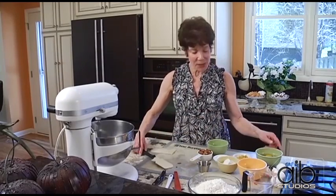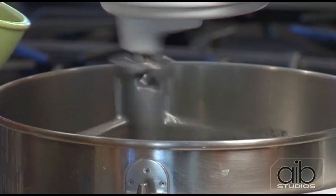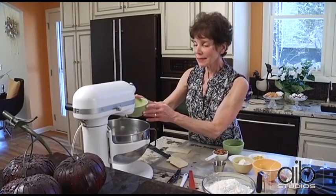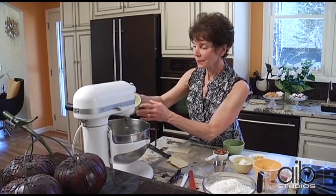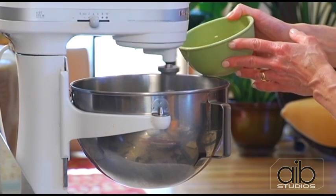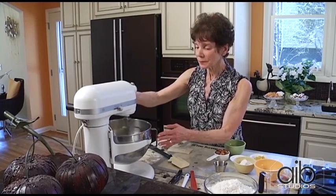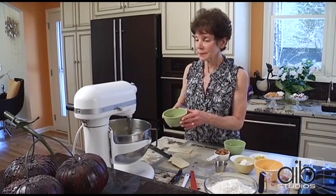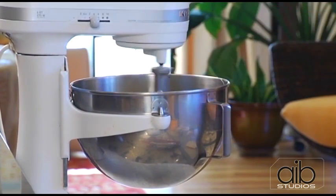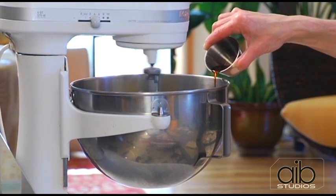I'm going to take the eggs and add them one at a time until they're fully incorporated. Even though I've broken them all up into the bowl, I can control the amount that comes out by just tilting it over the top. Each time you add another one, it's going to get lighter and lighter and more fluffy, which is what you want to happen. And there goes number 3. Then I'm going to put the last one in and let it go for just a couple of minutes. While it's working, I'm going to add some vanilla. This vanilla is going to give it a nice sweet taste.